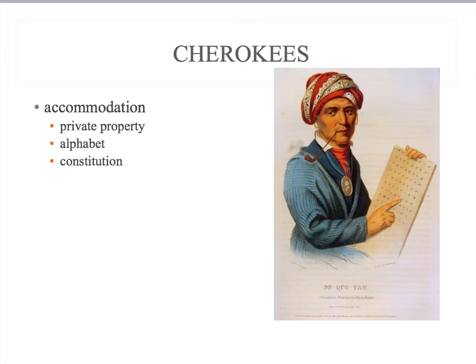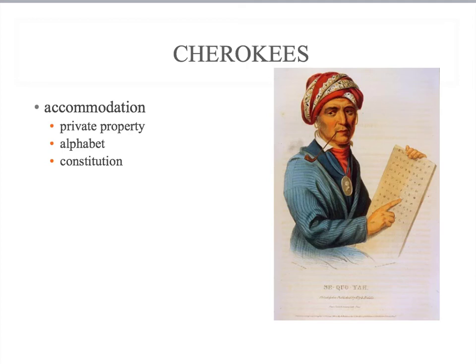Well, that didn't work, all right? They then had to threaten legal action because the Georgia governor threatened to seize their lands anyway. So they're like, well, fine, we'll sue, let's take it to court. It makes it all the way up to the Supreme Court, where John Marshall rules in the Cherokees' favor in a court case called Cherokee Nation versus Georgia. What Marshall said in this is that Georgia basically has no right to the land.